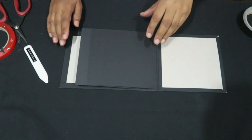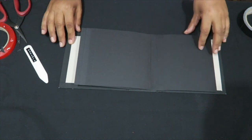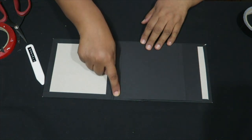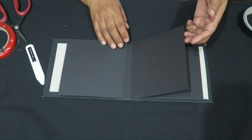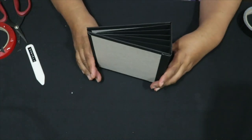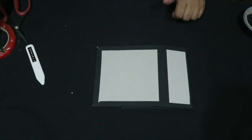My battery died while I was putting the pages into the cover, so I've done the five pages — sorry about that. You missed the last two pages, but basically this is what it looks like when your five pages are in. We've got the five pages and, as I explained, we've got these half-inch gaps in between each page which allows you to add flaps, pockets, belly bands, and so on.